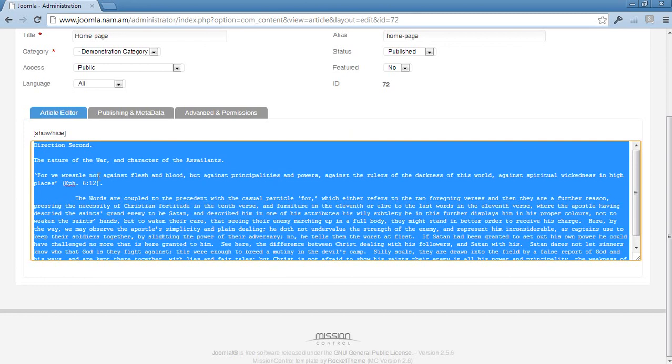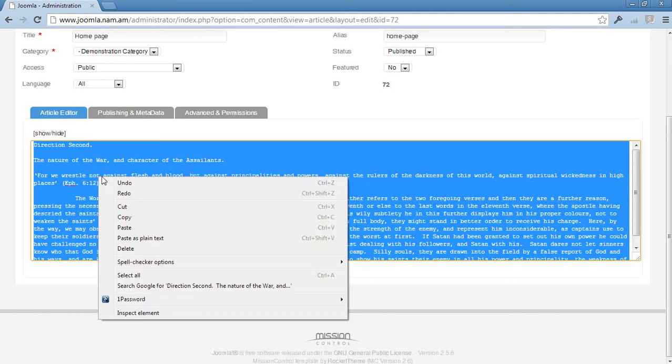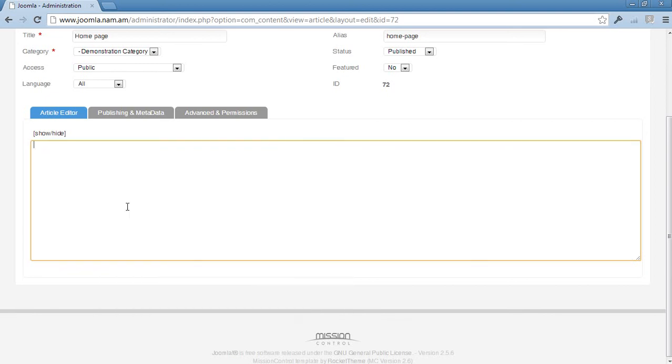Another way to ensure is to press Ctrl A in PC. I'm not sure what it is in Mac at this moment, sorry. Then you press Ctrl X, or you can right click and cut, which in effect in all the previous you could right click and copy and all that as well.